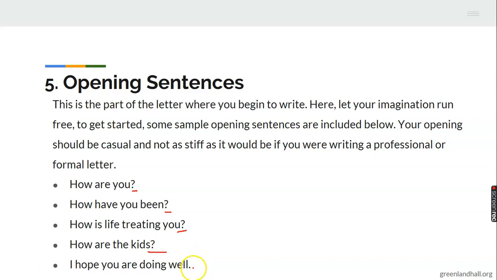It carries a full stop. And so whatever comes after it also will start with what? A capital letter. So always know that when you write like this: I hope all is well. I hope everything is fine with you. I hope there's no problem at home. Things like that, they are not questions, so they don't carry the question marks.